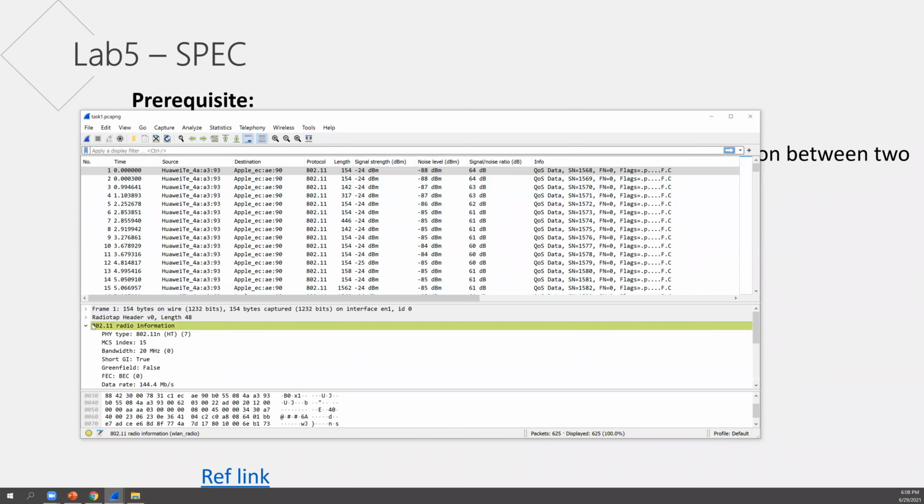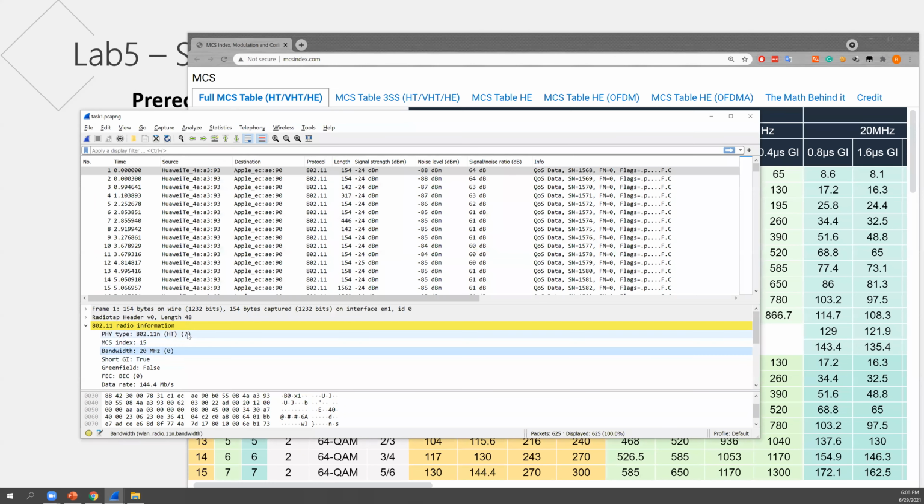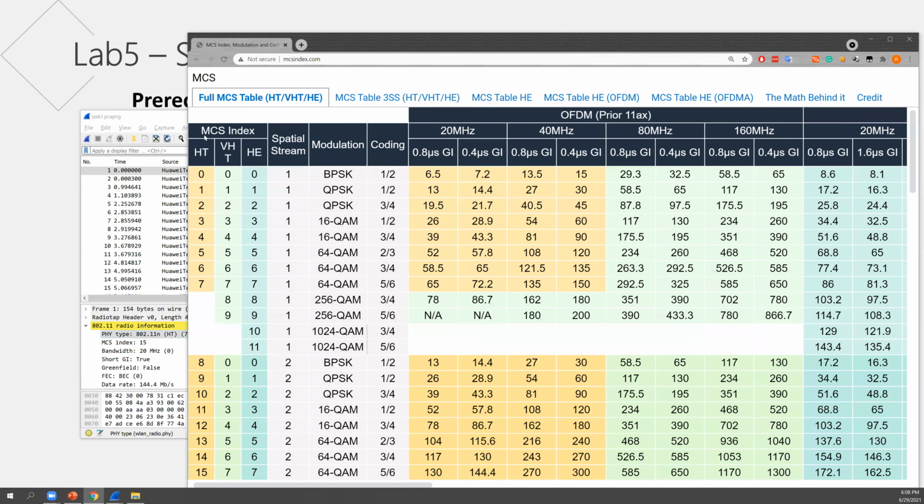Let's have a look at this one. You can see here. How can we find it if we cannot see this row? Can we calculate the rates with that table? Let's have a look. The table is here. If we know the protocol is 802.11n, we should look up here.